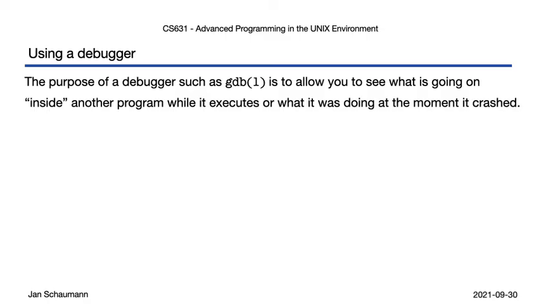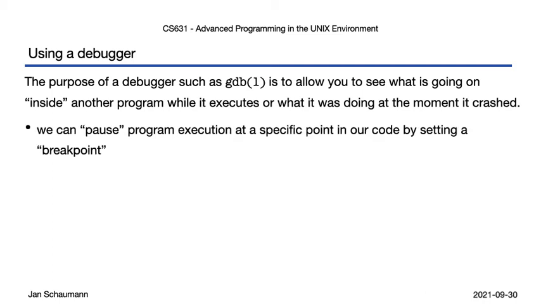Okay, time for another break. In this video, we saw that even though the debugger can pinpoint the location where, for example, a seg fault occurred, sometimes we need a bit more information. So to observe a program as it executes, we can cause it to pause execution at any point in our code by setting so-called breakpoints. We can have multiple such breakpoints in different places in the program, and we can set them by function name or line number, for example.